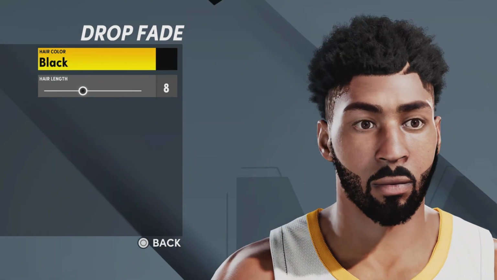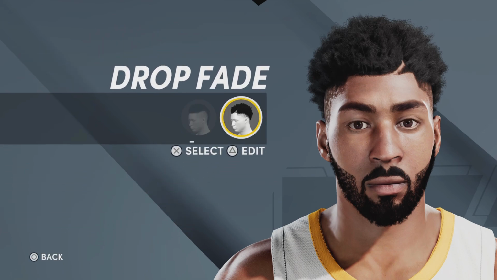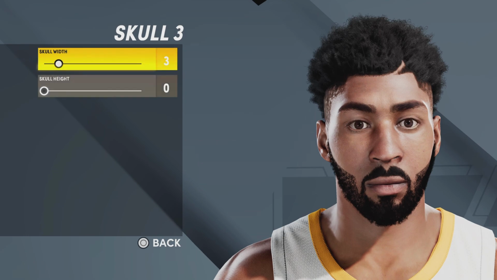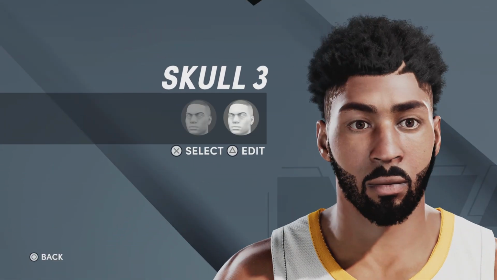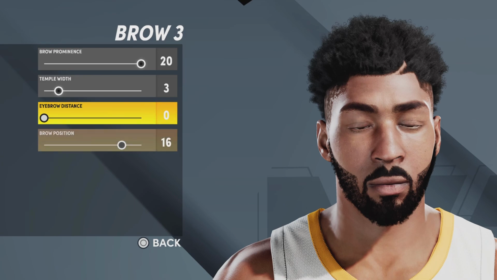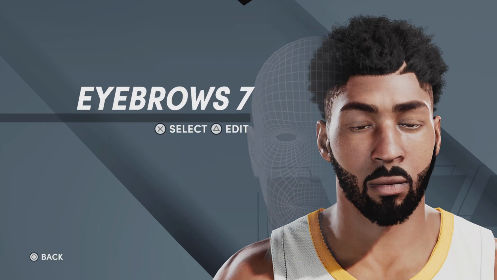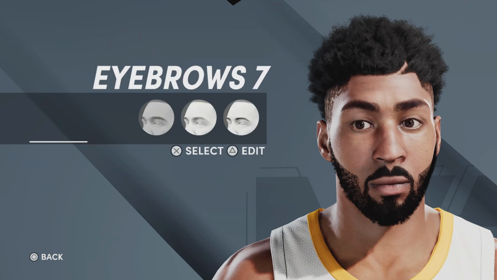For the hair, we're going with drop fade, hair color black, and hair length is 8. Moving on to the skull, we're going with skull number 3, skull width 3, skull height 0. And if I'm going too fast, you guys can always pause the video to copy everything down. Moving on to the brow, we're going with brow number 3, brow prominence 20, temple width 3, eyebrow distance 0, brow position 16. Now moving forward with the eyebrows, we're going with eyebrow 7, eyebrow color is black.